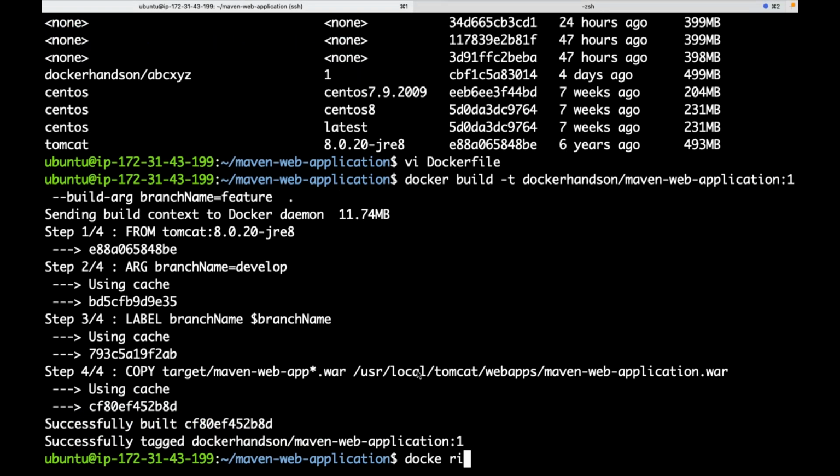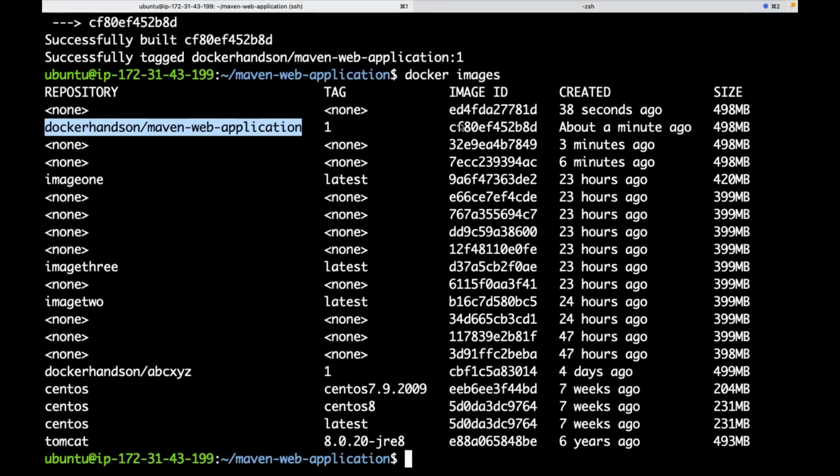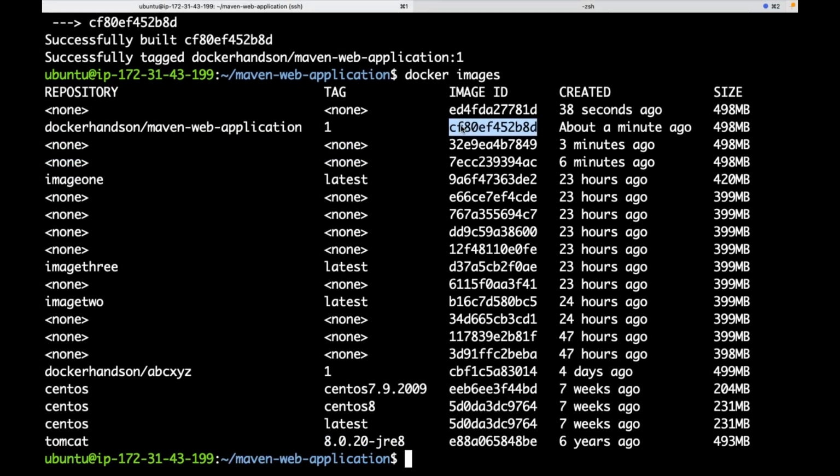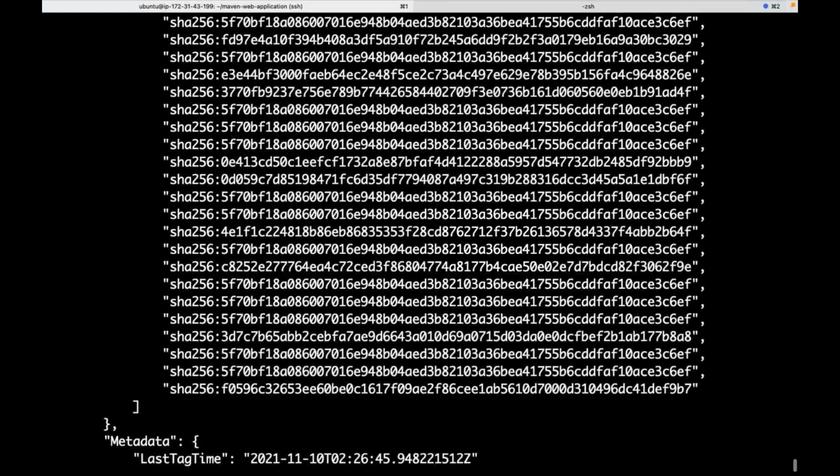now this is the image which we created just a few seconds ago. Then if I inspect this one, I can see the label, whatever we are passing.